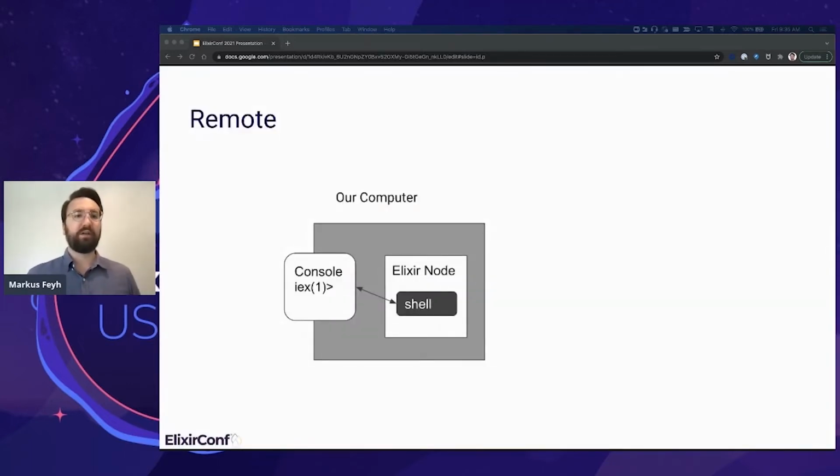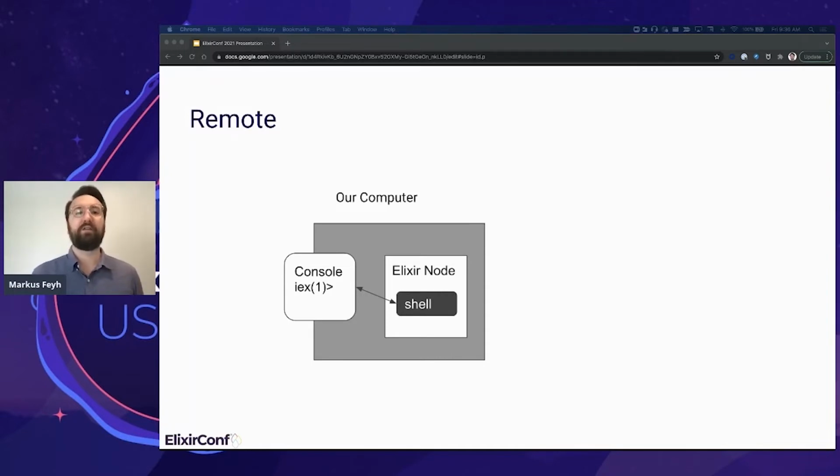All right, so what does that look like in practice in Elixir, which is really interesting? We start with just an Elixir console on the left. You can see the IEx prompt, we just opened up our console. How does that work in practice? Well, it is itself a console, and it's connected to a shell process, which is running on an Elixir node in a BEAM VM on your machine. And that's just the initial state.